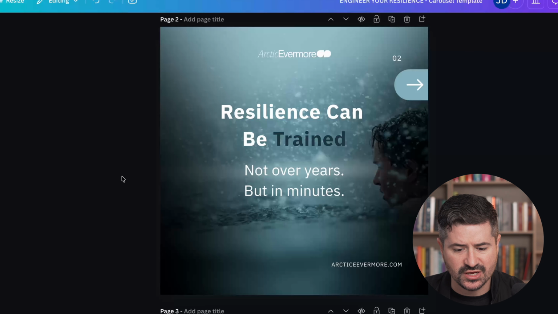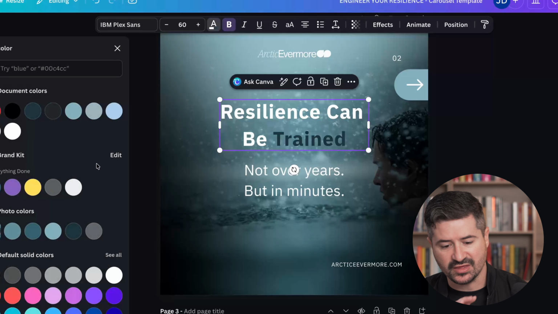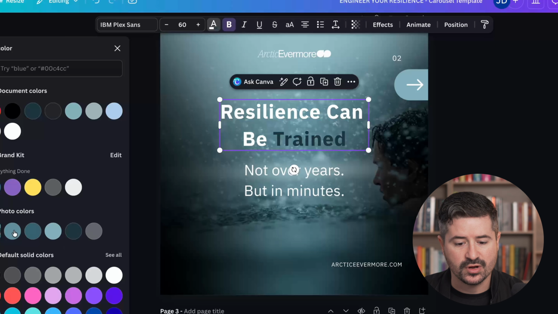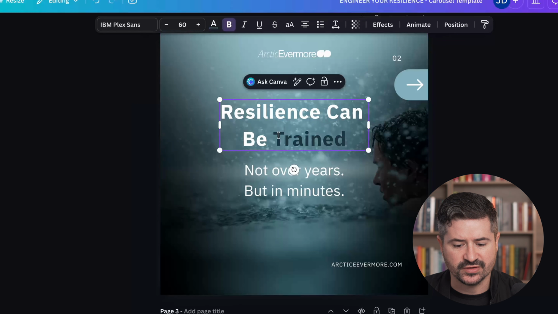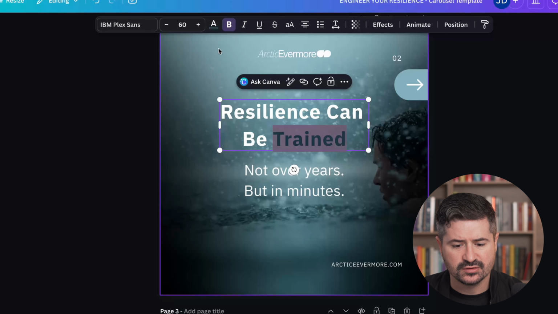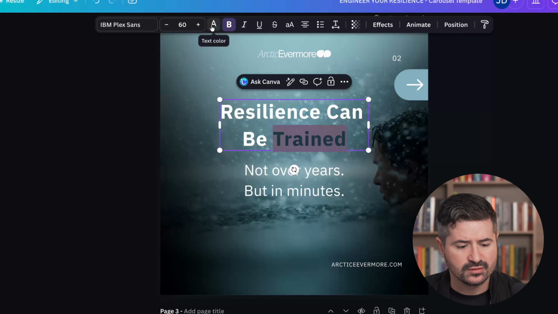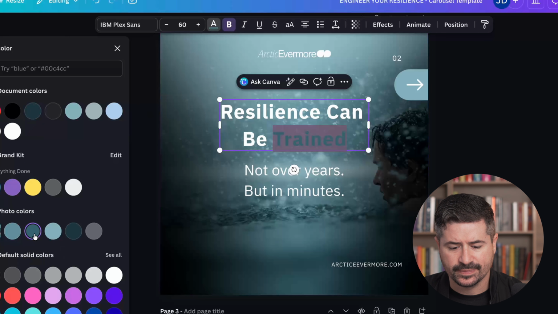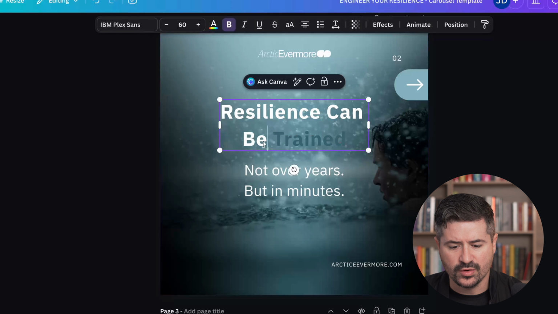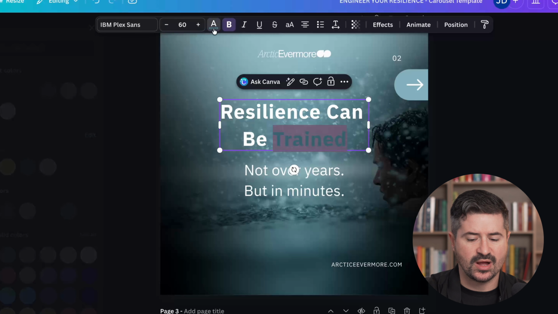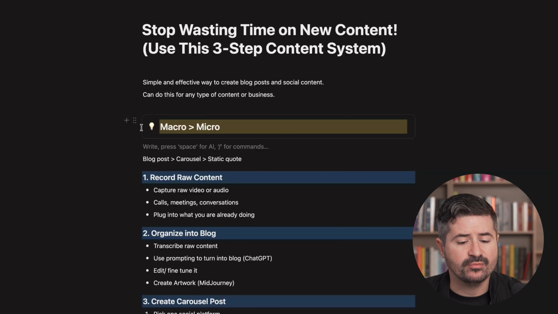And then you can also change colors. You can hit this color and you can see which colors make things stand out or make things interesting. For the title, I like doing one word in the title. And that's why you usually see it. Here, we can do it here. Like that. It's got one word in there just so it stands out, and then it's a color that's grabbed from the photo.